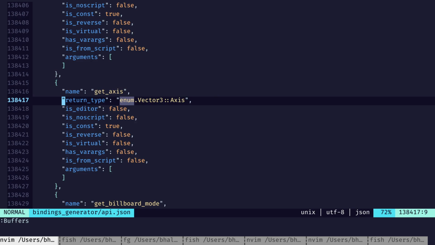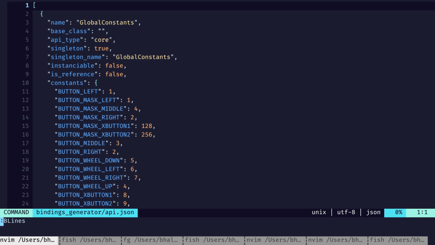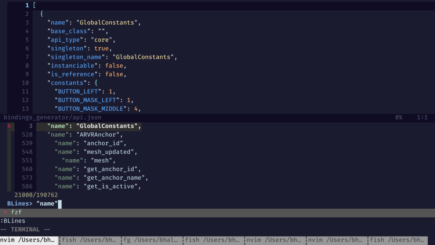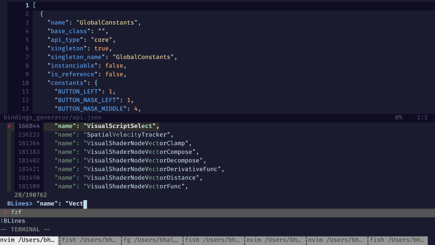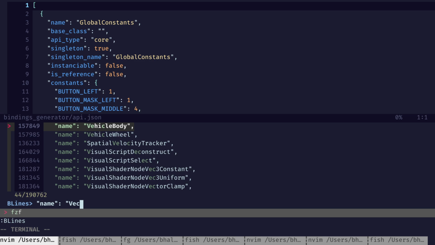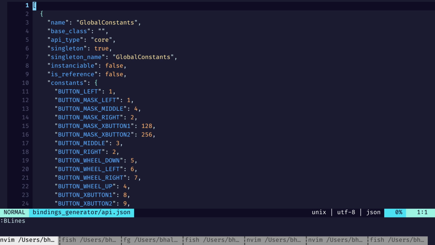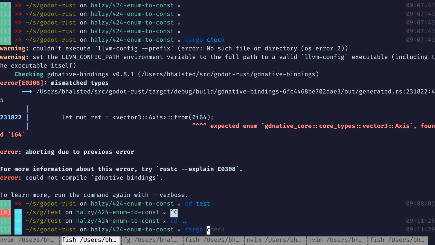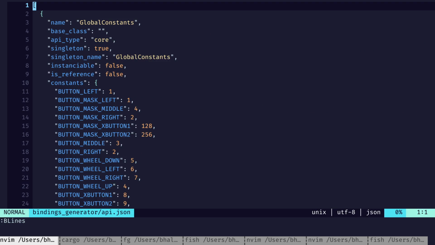So in the API to JSON, name. Oh, there isn't a Vector3. Okay. Good.